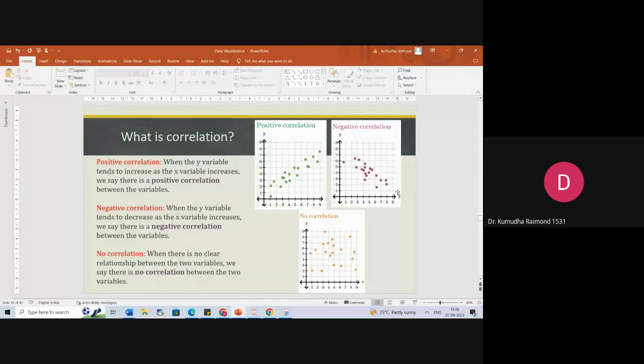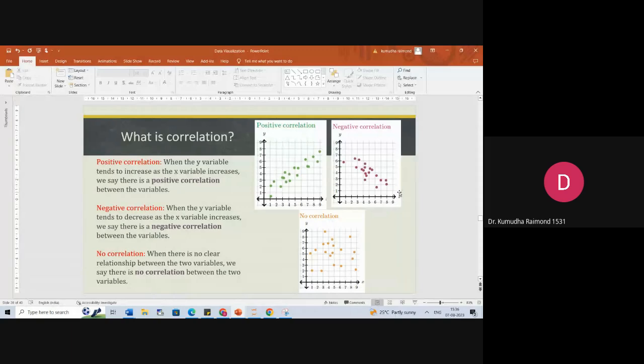Are you able to get it? In the morning from 6 a.m. to 12 noon, as the time increases, your solar radiation also increases. But from 12 noon to 7 p.m. in the evening, as the time increases, your solar radiation level decreases. It shows a negative correlation. So when one increases and the other one also increases, it is a positive correlation.